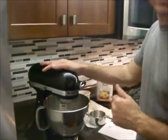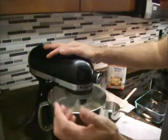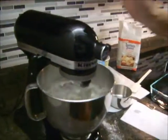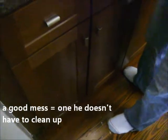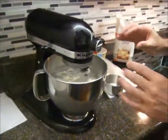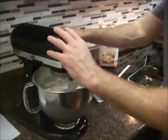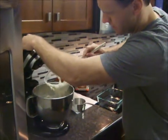Now, I would love to crank this puppy up to 10, but I don't think we need to do that for this. We'll leave it on, whoa. We'll just turn it to 2, which creates a good mess, and we will check that a little bit later. Okay, as you can see, it's mixed up to a nice thick consistency, so we'll turn down the machinery, unlock it, and flip it up, and we'll scrape some of the goodness off of the beater here.